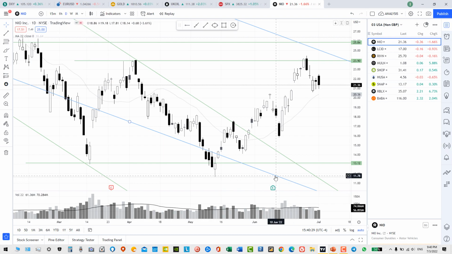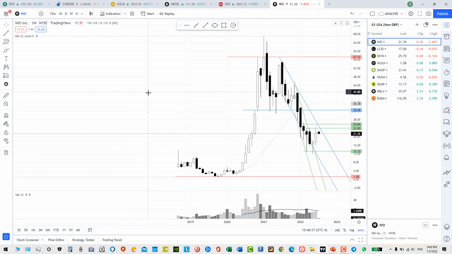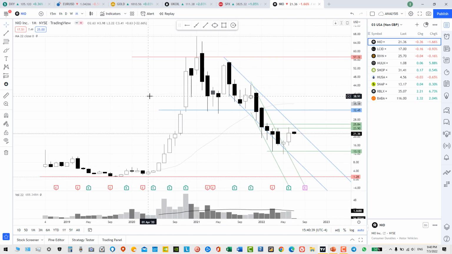First of all, and as usual, let us start with the major structure of the stock over the monthly chart. As we can see, the stock doesn't have such a big history. We have maybe three and a little bit more years of history in the New York Stock Exchange market, and the monthly resistance is the same at $57, as well as the monthly support at 1.28.